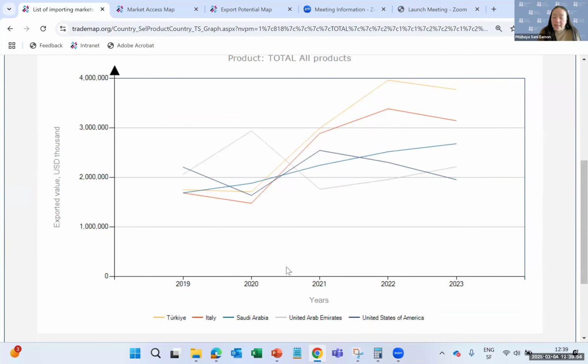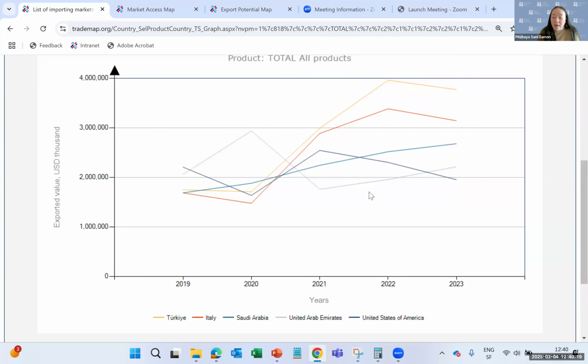one of the things that you will always see in the trend indicators over the last 5 years is the COVID year. So that's a clear decrease in the demand, etc. And then what we see here is exactly just that. In 2020, there's a dip in the demand, then the demand continued to rise.